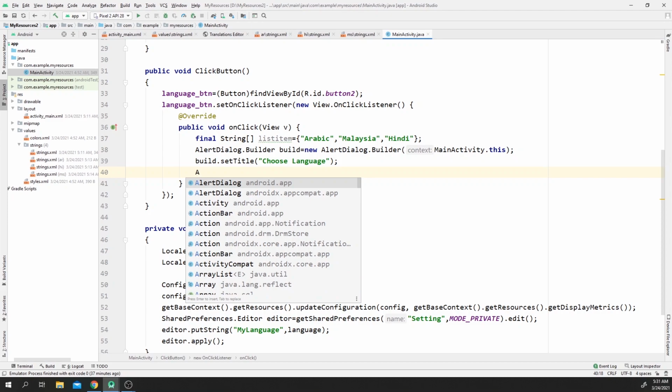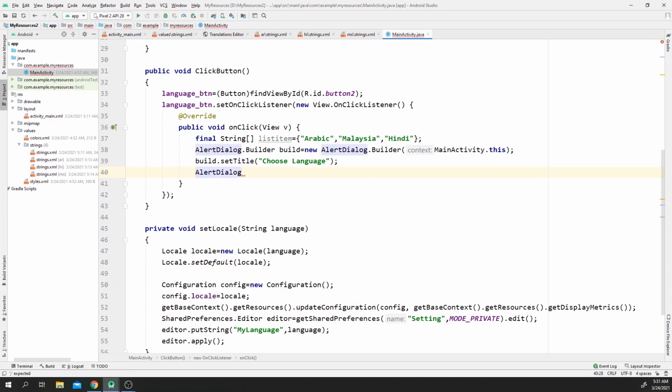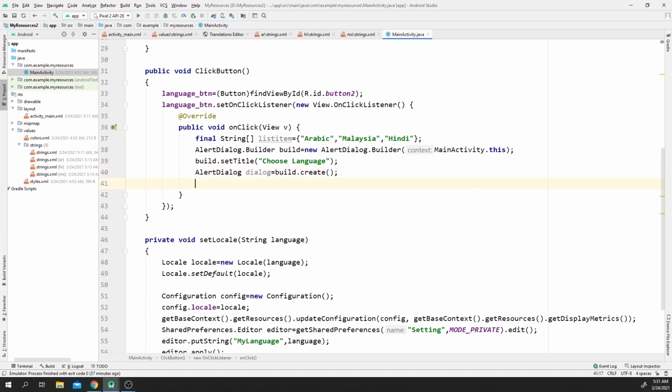Okay, and then you can create the alert dialog: dialog equal to build dot create. So you create the alert dialog and display it with show. Let us check.